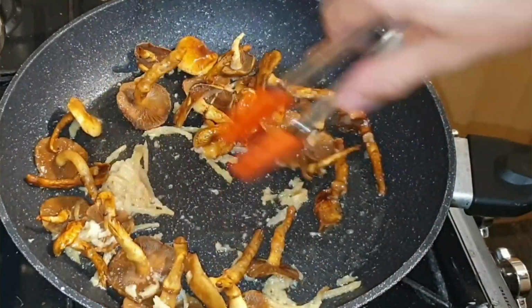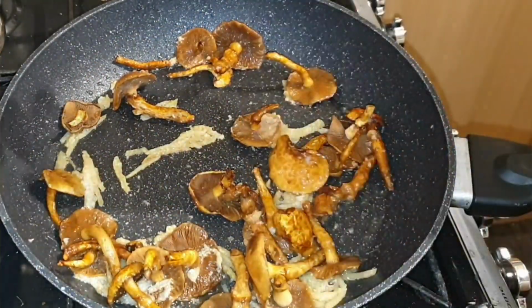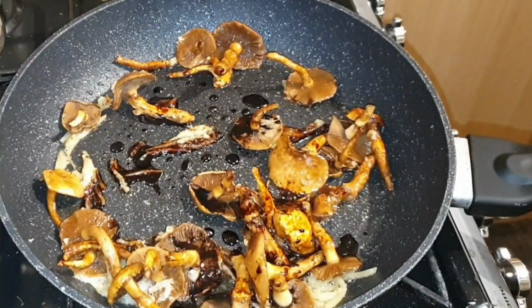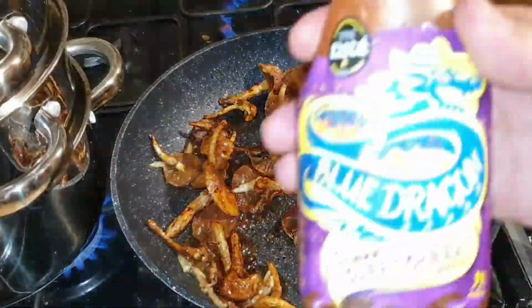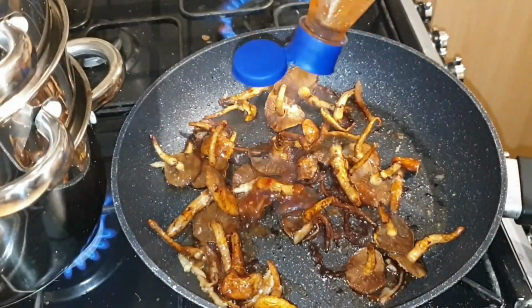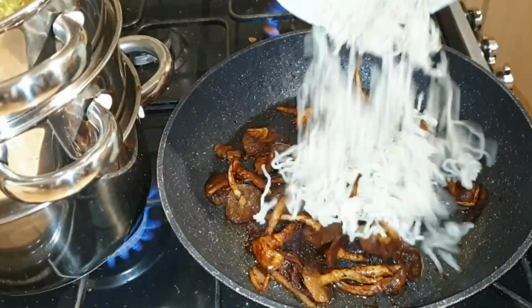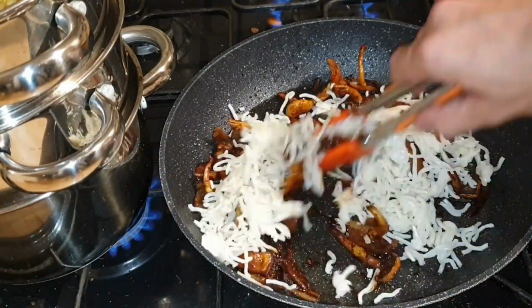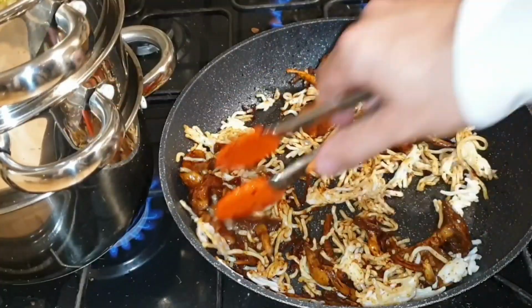And it is looking really tasty right now, and you can see I sped it up a bit just because you don't want to be watching it for too long. And we're going to add a little bit of soy sauce, and then add a little bit of sweet chili sauce. And then once this has been cooking down for a while, it's time to add your noodles, and then just stir it all together, get all of them flavours mixed into the noodles.